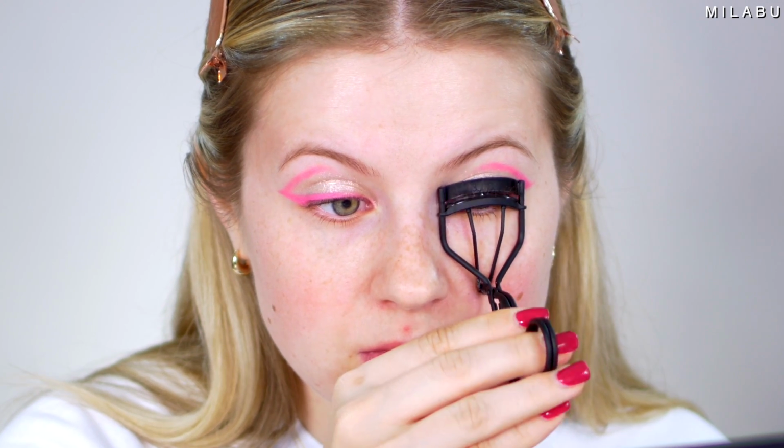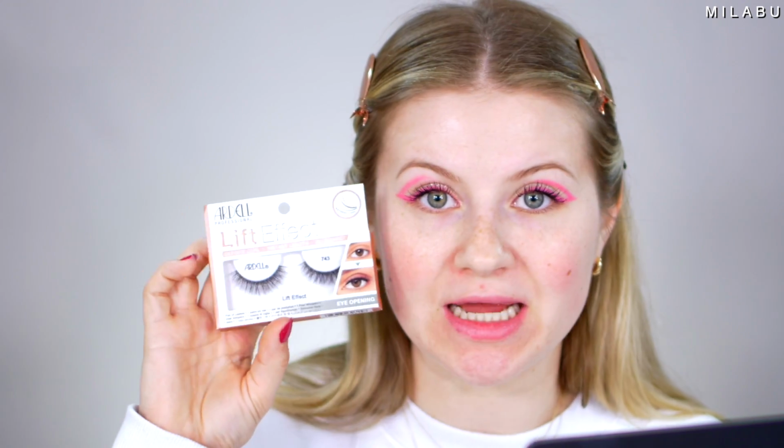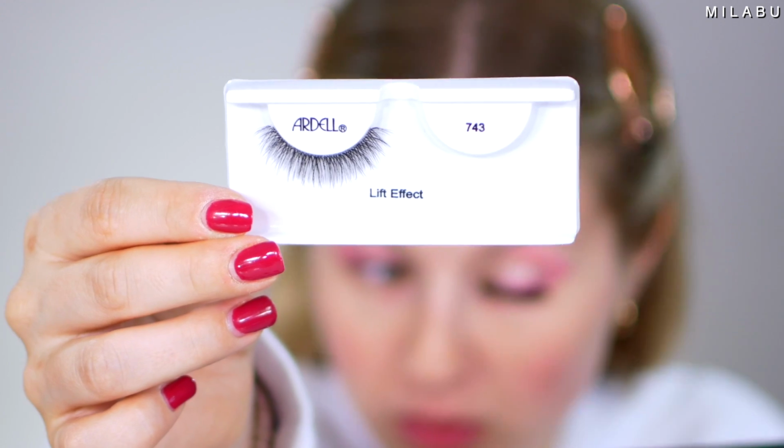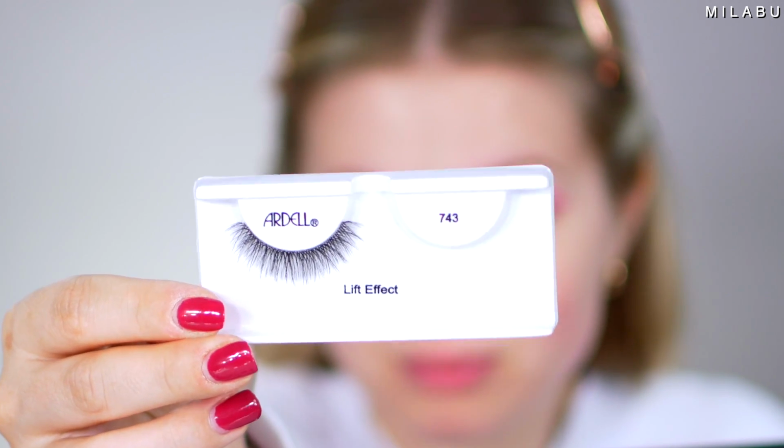Let's do lashes. Well, first I want to curl my lashes because we're going to apply some fake lashes. I'm just going to apply some of my Lancome Idole mascara, just a little bit. So for lashes, I have these by Ardell. This is the Lift Effect lashes, and these look so pretty, so stunning. And these retail for $4.99, and this is style 743. I think this looks so beautiful.